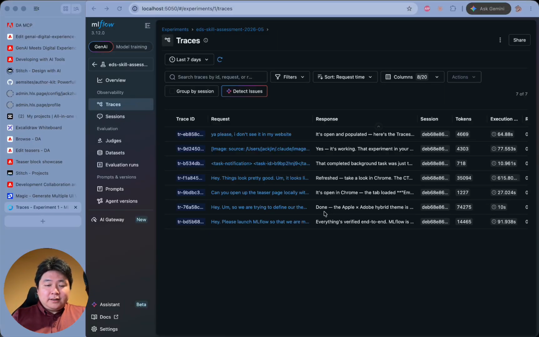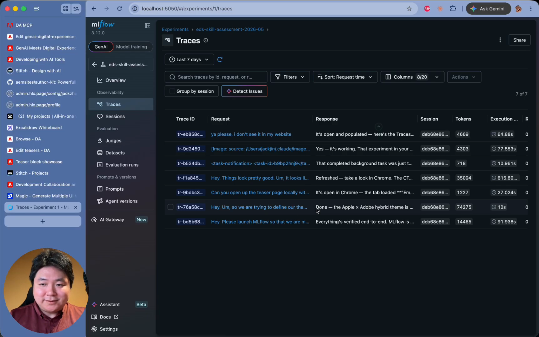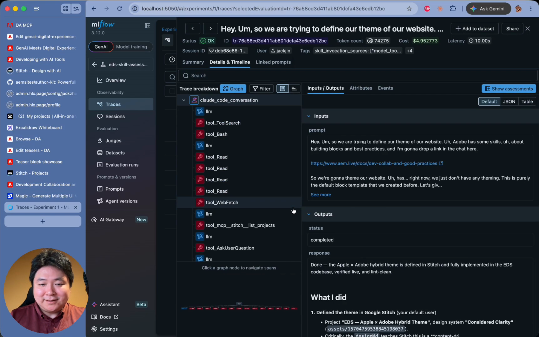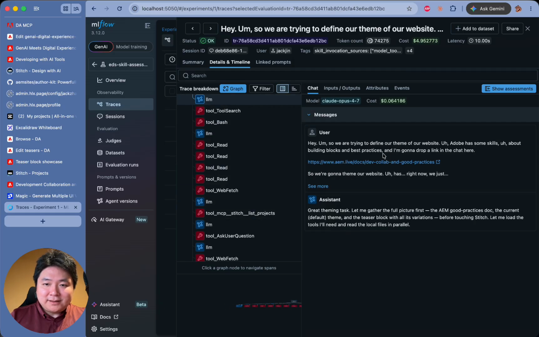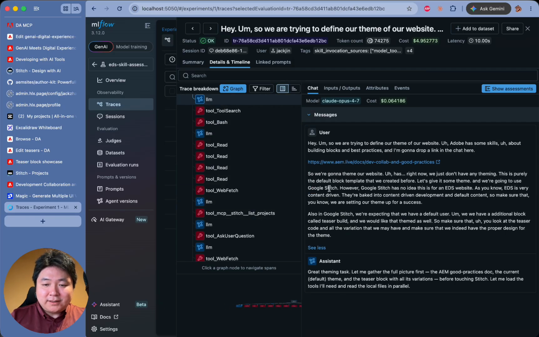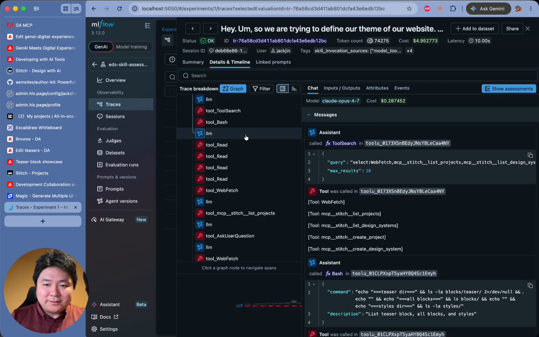All right, taking a look at our MLflow here, it looks like the first one ran for 10 seconds, which is a lot longer. This is the one I was looking at, the first one where we did all the work. Then we asked the LLM to go to work with Google Stitch, and eventually it figured out what to do.